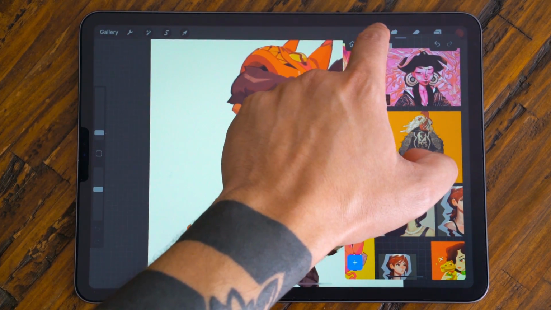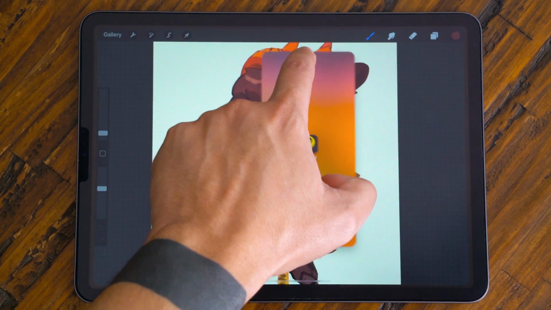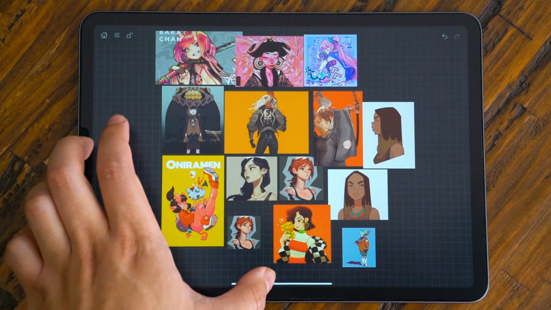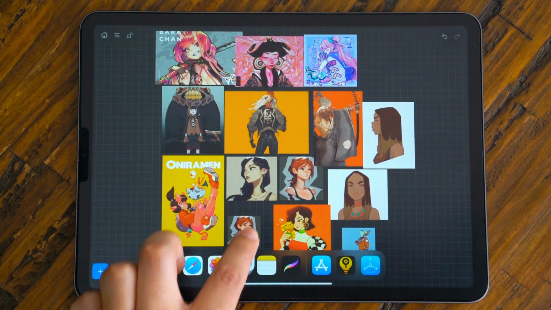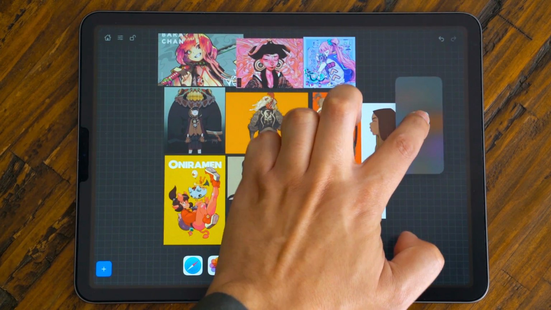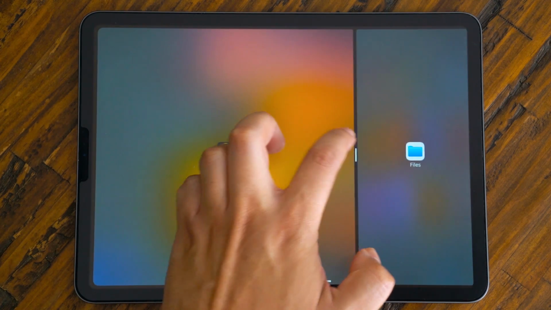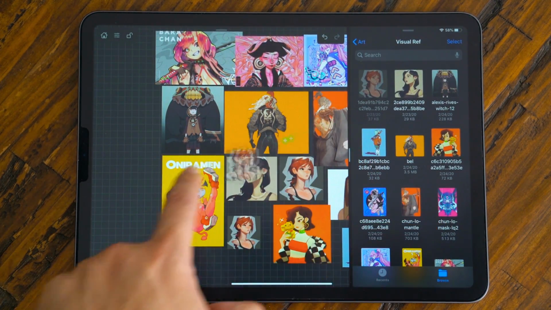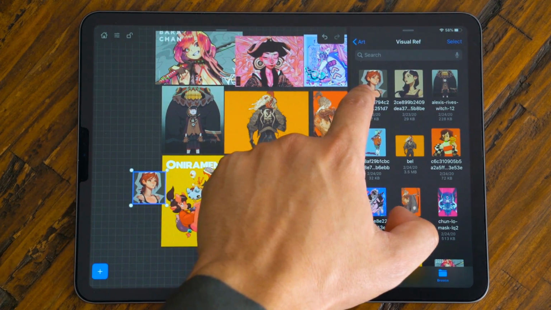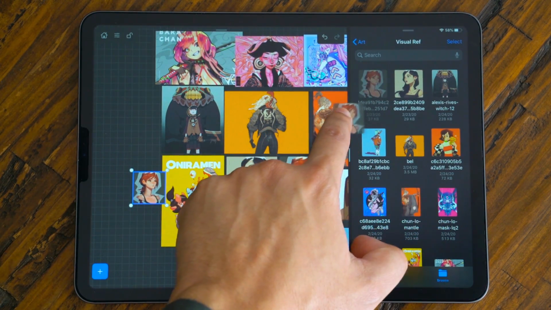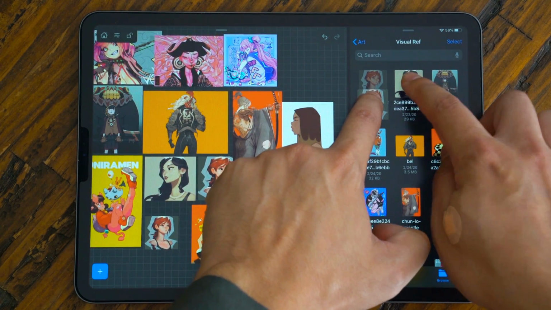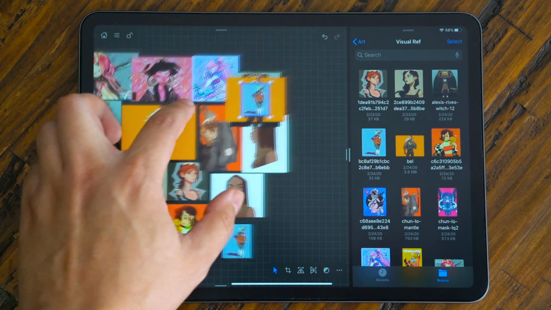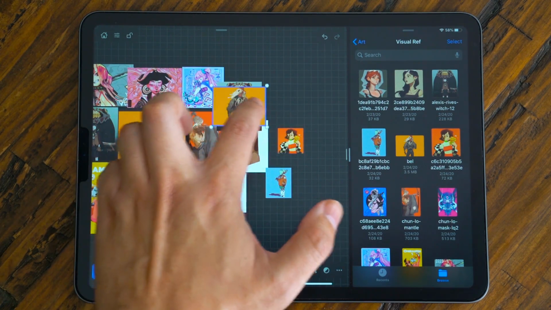So in order to full screen this, we're going to just go ahead and take this top bar, bring it over to the top middle here, and we have full screen Vizref again. And we're going to go ahead and open, let's say, the Files application, and let's do a split view at 75-25. And as you can see here, we can either just click and drag one image, or if you use two hands, you click and drag until you see that plus, and then with another finger, go ahead and select other images, and then you can batch import.